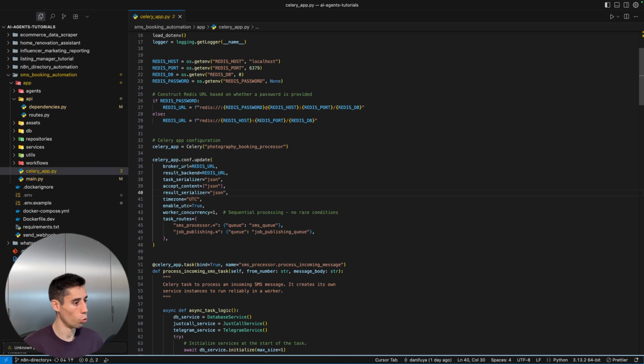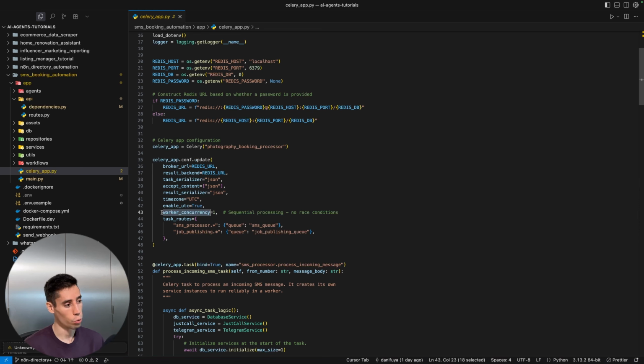Just before we proceed, I want to briefly mention the Celery app configuration. One important parameter is this one, worker concurrency, which allows us to set up how many workers we want to have processing the different tasks. This means that if you have multiple workers, a task can be executed before a previous task is finished. For this particular scenario, it's fine to have multiple ones, but there are some cases where you want to have only one. I don't want to go into too much detail because it's a bit technical, but I just want you to know about the existence of this parameter and also about the task routes.